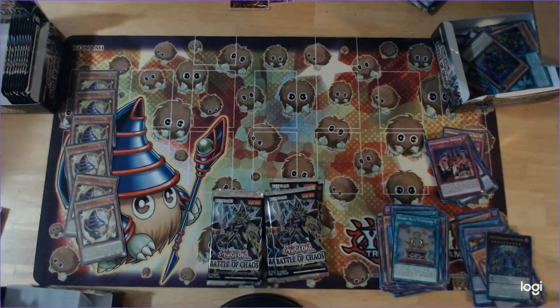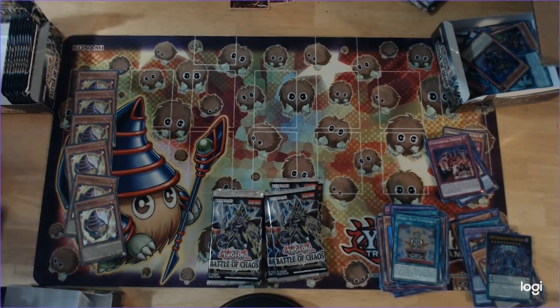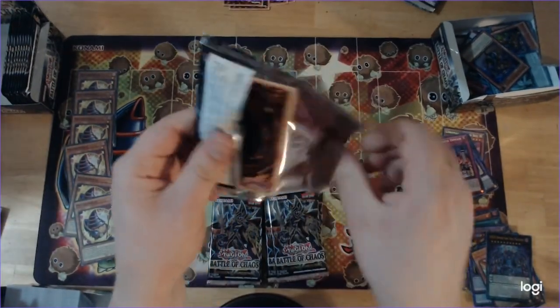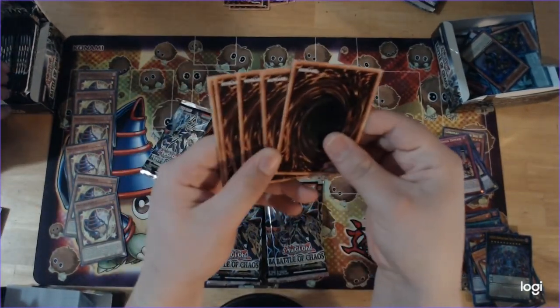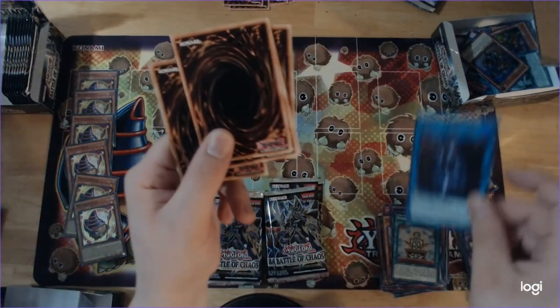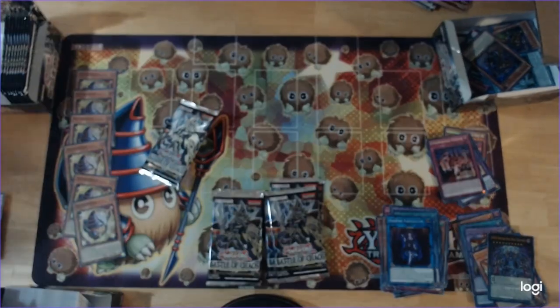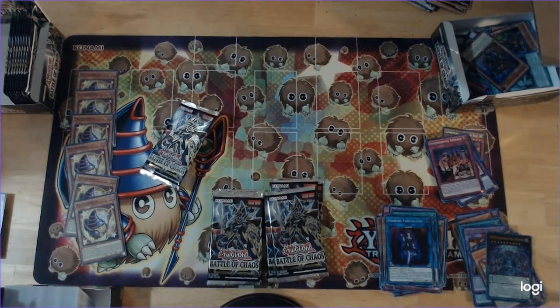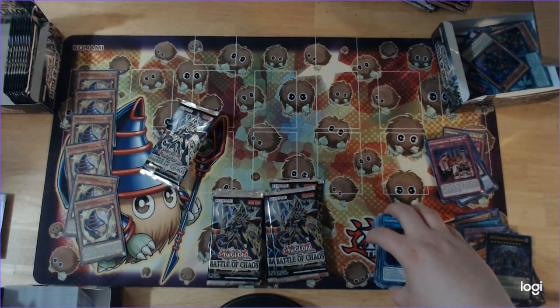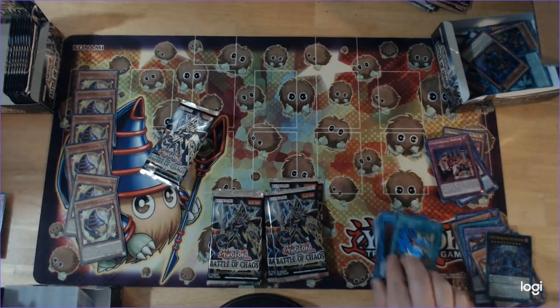Ten packs left for each of us. We're in the home stretch now. Please. Vampire Fascinator. Dark Dimension Soldier. I did one wrong. Ixies Combine. I did a pack roll.